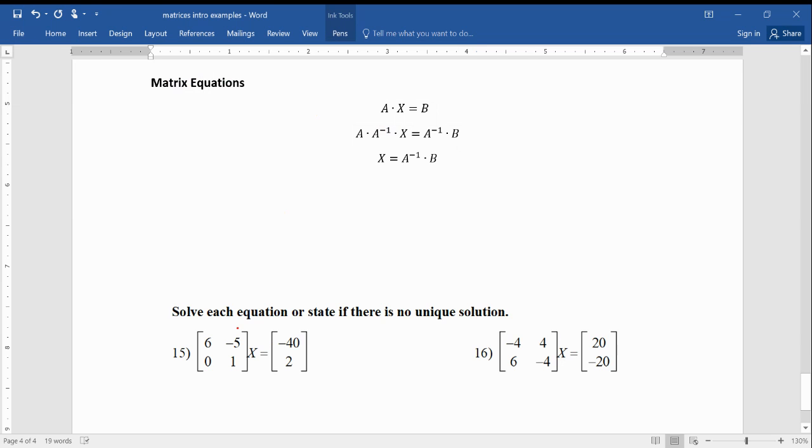Okay, so what I'm trying to tell you is this: there is no such thing as division in matrices. It is only a multiply by the inverse type thing. So let's take a look over here at a basic equation like algebra 1. If we wanted to get rid of this 1/2 in front of this x, yeah, we could divide, but what's a maybe more efficient way that would make more sense? How about multiply by the reciprocal of 1/2, which is 2? You don't always have to think about it in terms of division.